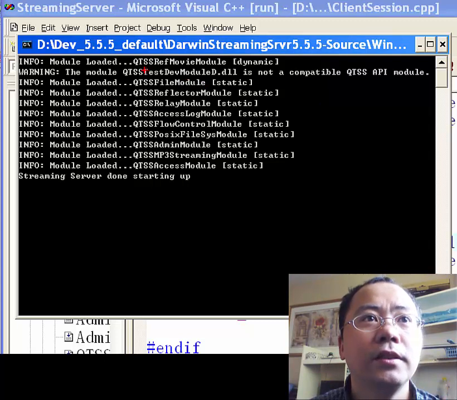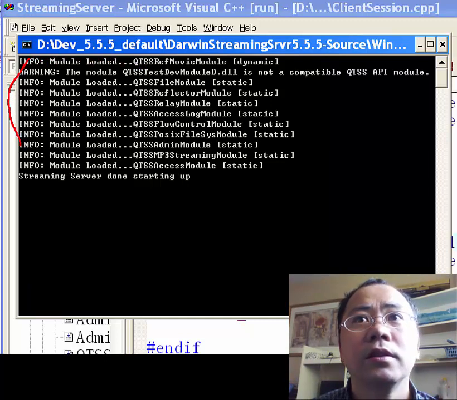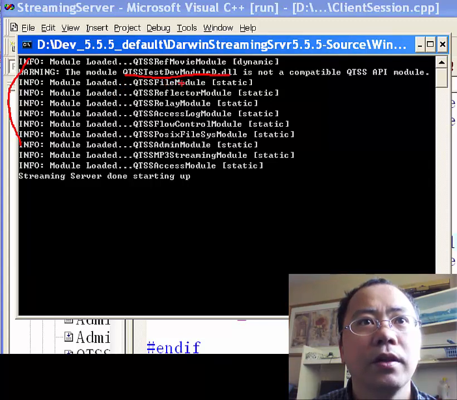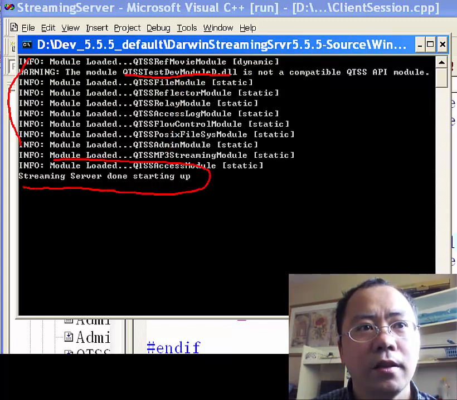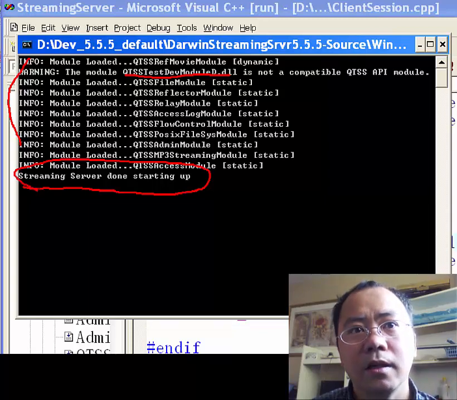So here we can see the streaming server first loaded some modules, and this module was not successfully loaded. It's okay. So we are looking at the other modules that have just loaded, and then this information tells us that the streaming server is done with startup.